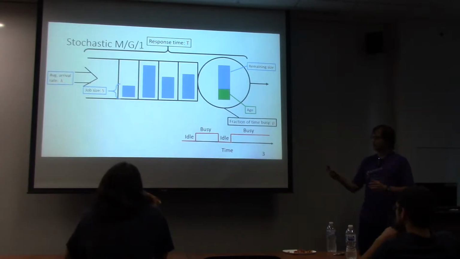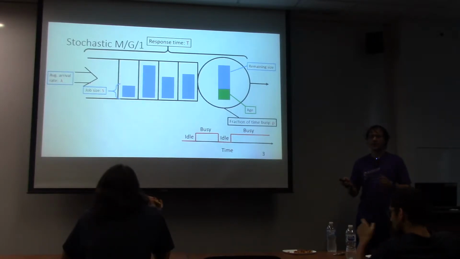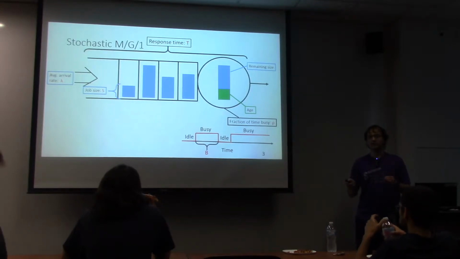Now, these intervals of time when the system is busy, we'll call those a busy period. And busy periods, we'll represent them with a B. These are things that queueing theorists understand very well. We know the mean length of a busy period. We know the distribution of the lengths of a busy period. We even know the length of a busy period started by a job of size X. So we understand everything about them. And they're going to show up throughout the talk.